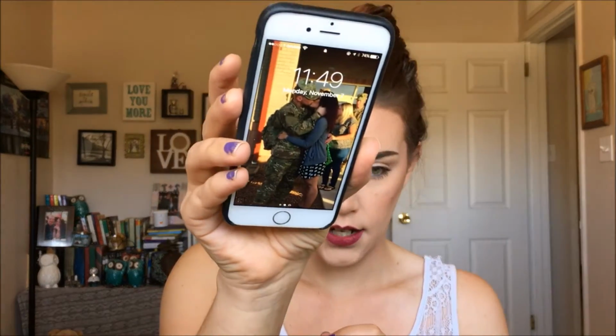So right now it is 11:49. You can see that. So I'm gonna check back in a couple of hours to see how it's holding up. To be fair, I didn't put any setting spray on because I didn't put any primer on. So see you in a couple hours.